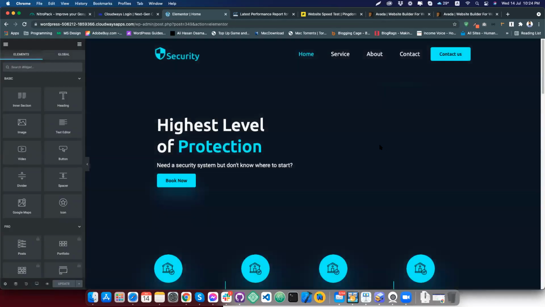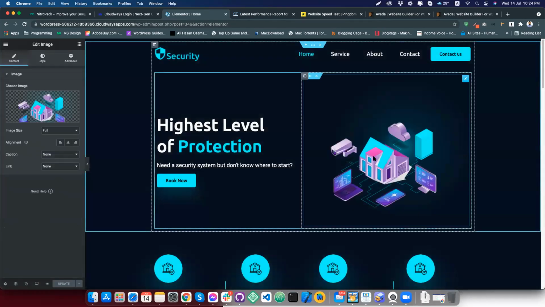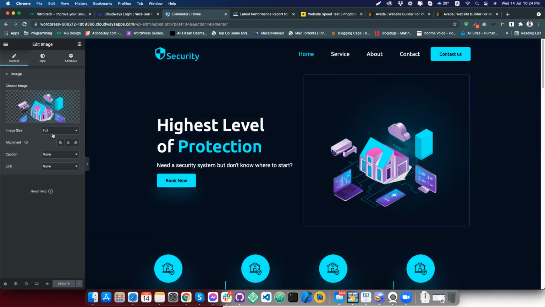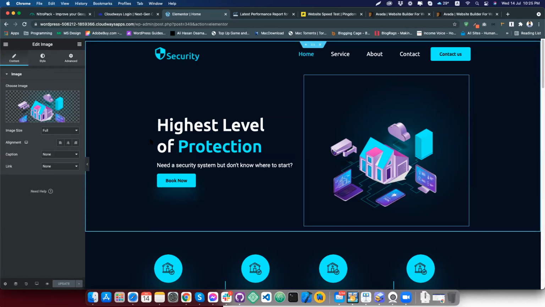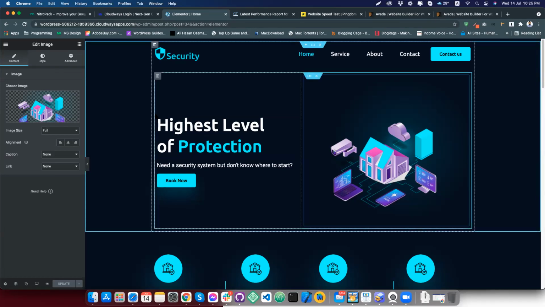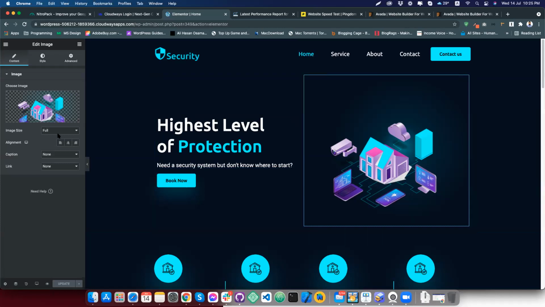Let's see the images. The image we have loaded here has the image size set to full. That means if the image is super high resolution, it will load completely here. But if we plan to load the website faster, we can optimize the image size here, for example in the medium version.